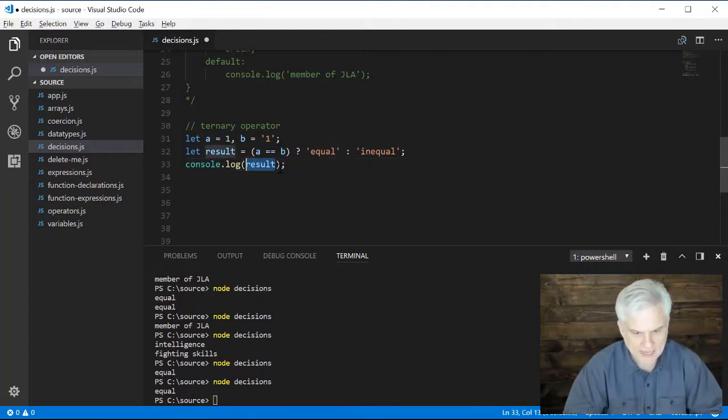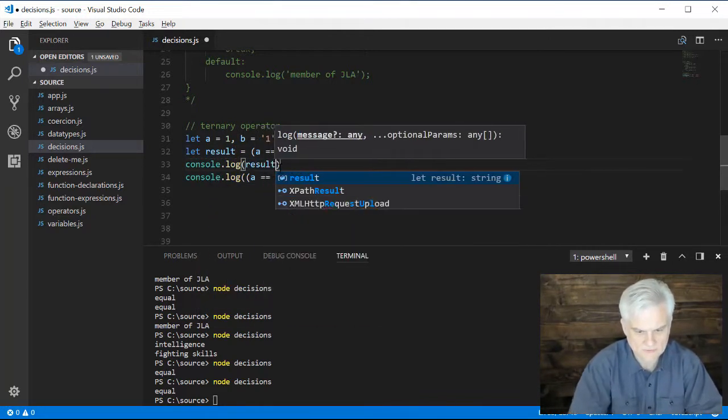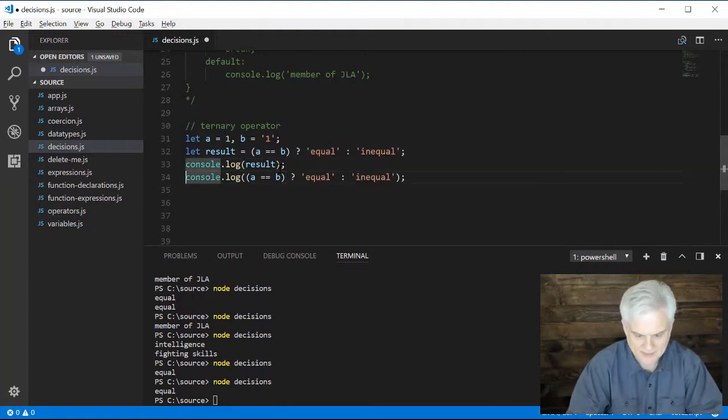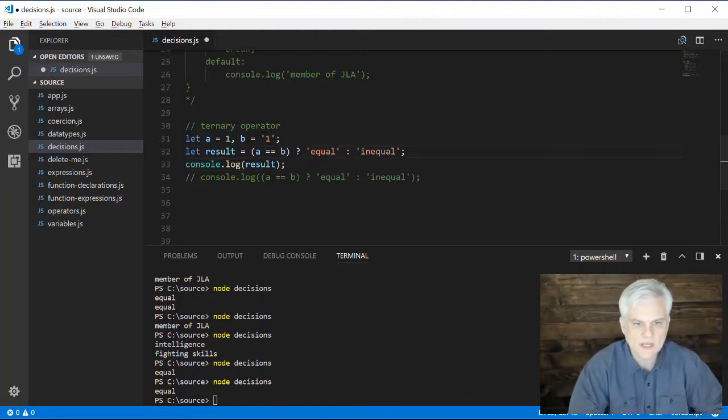Now, let's do this, and then we'll do console.log result. Okay, let me comment this one out. I want to keep it around for you in case you want to reference that in the future. We used two equal signs, but there's another type of equality that we can check for, and that's strict equality.